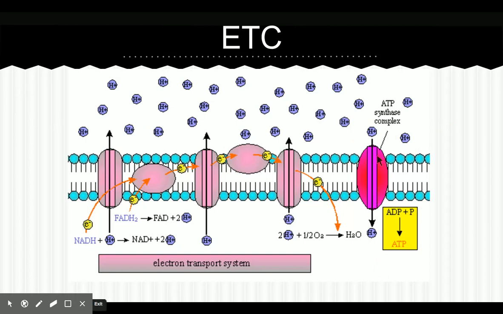But there's only one way to get across, and that's this bright pink protein right here. So as they rush through right there, they do it with so much force that that force actually turns ADP, so adenosine diphosphate with 2 phosphates on it, into ATP. So it stores energy from that movement across the membrane in that bond right there that can then be used by other parts of the cell as an energy currency.